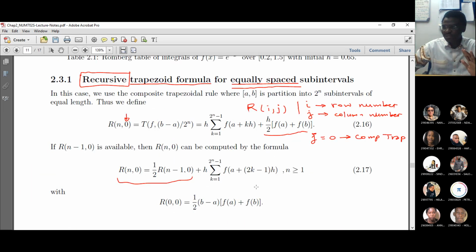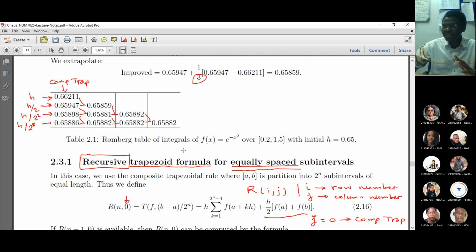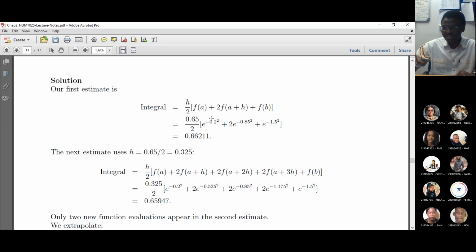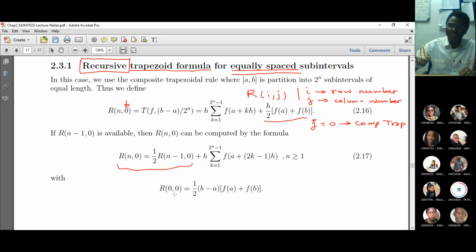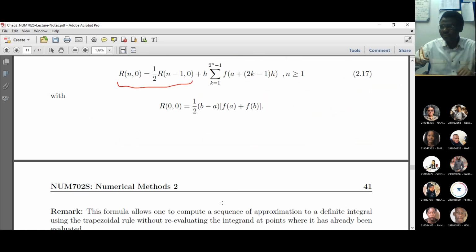So it's exactly the same thing. There's nothing new here. It simply mimics what we have been doing here, but now we write it in a recursive way, in such a way that you don't struggle that much. You use the previous computation, meaning that if your first computation is wrong, the rest will be wrong. So that's why you have to be meticulous. You have to take your time to understand and to do it properly, not to rush.